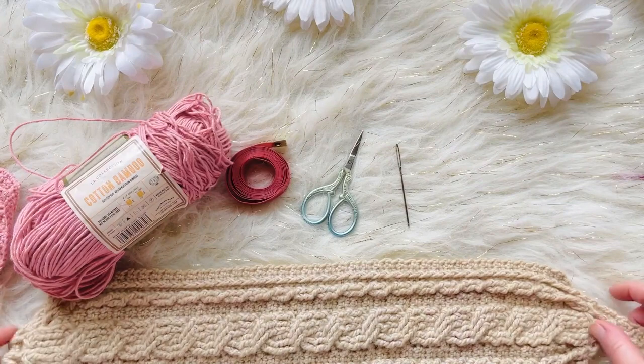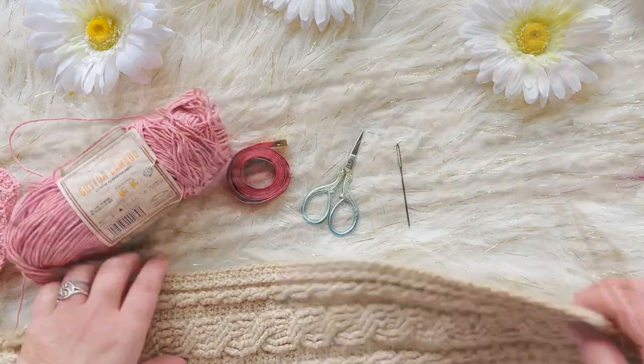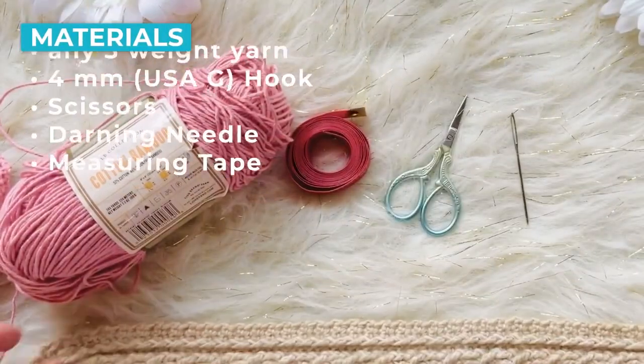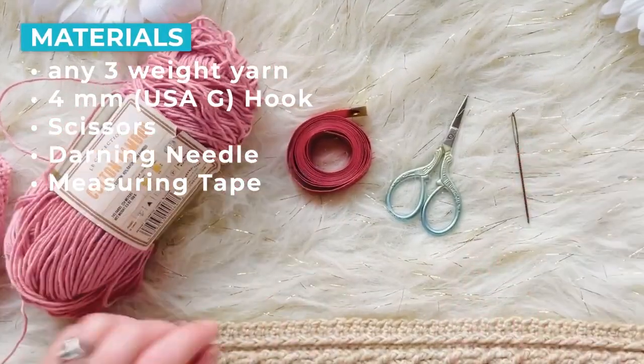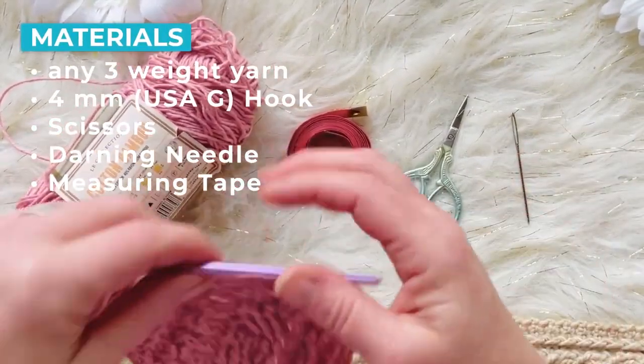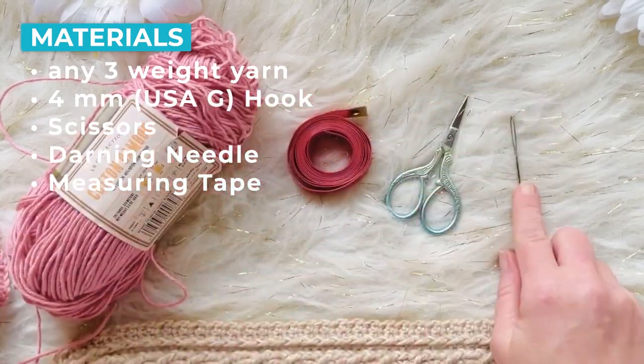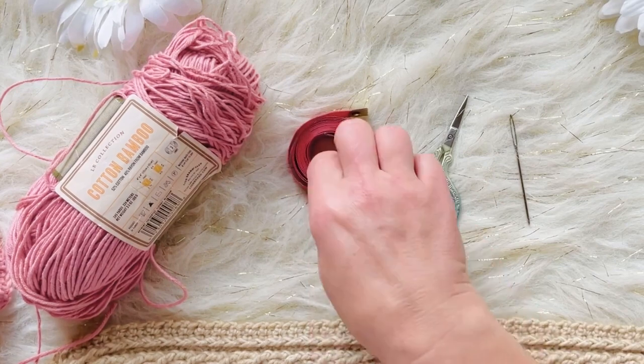All right, let's get crocheting on the beautiful Estrella Cables Headband pattern. So what you'll need to start is a 4mm crochet hook. You're going to need scissors, a darning needle, and some measuring tape.